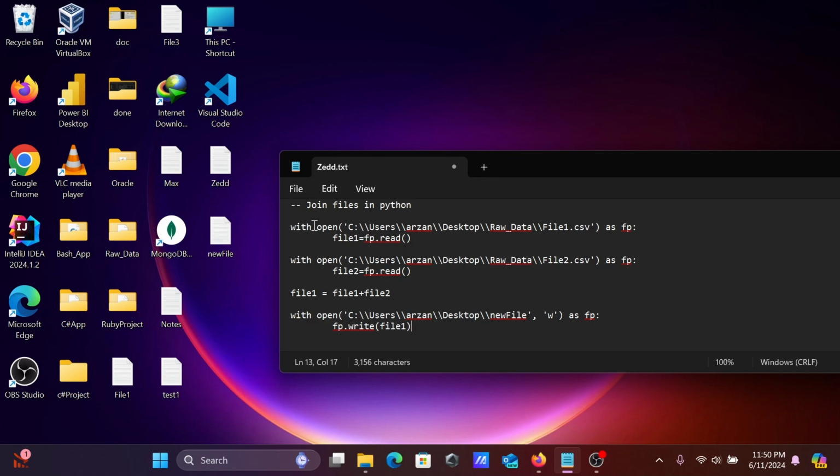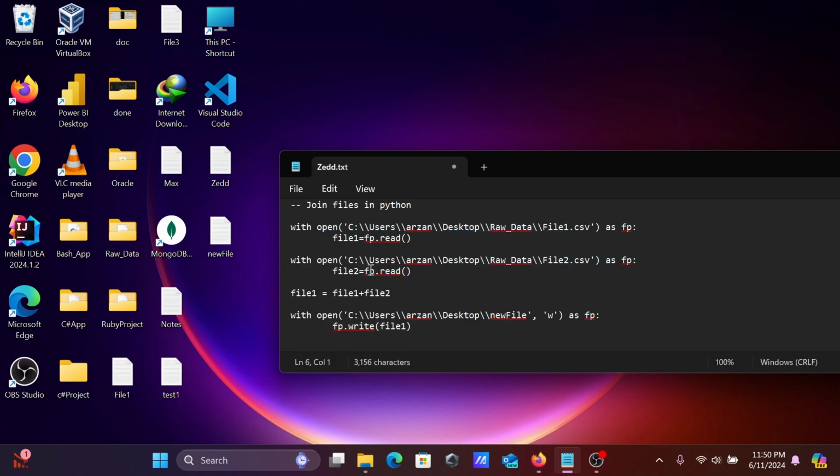Now I'm going to explain this code. With open file1, in place of this we can write as fp. So file1 equal to fp.read, the read method, reads the data and stores it into file1. Then open file2, and in place of this we write fp.